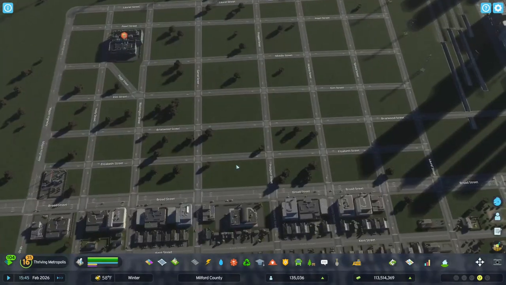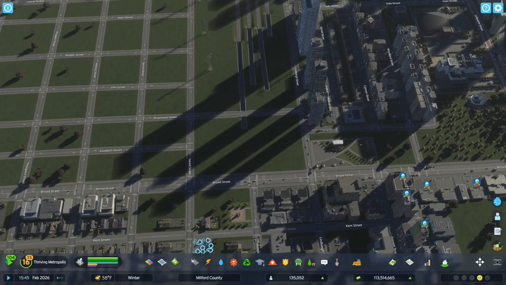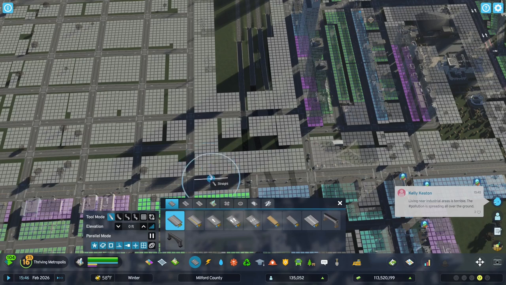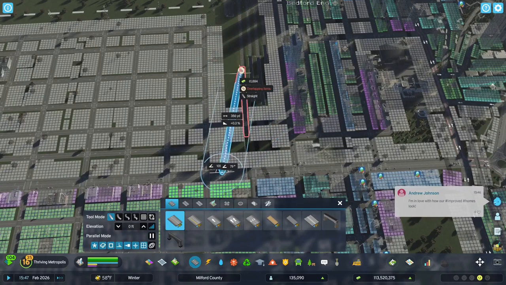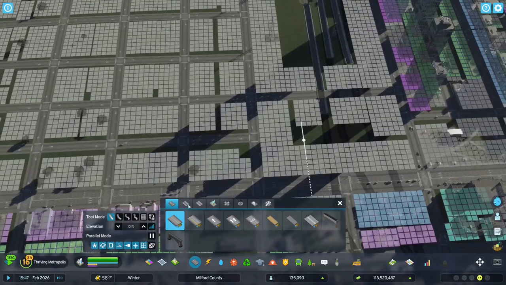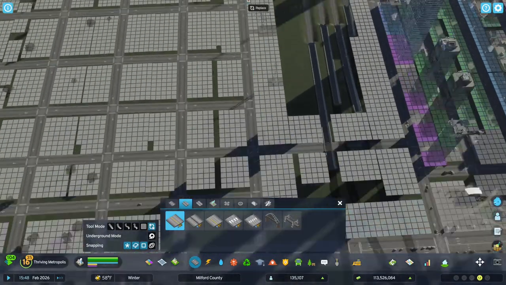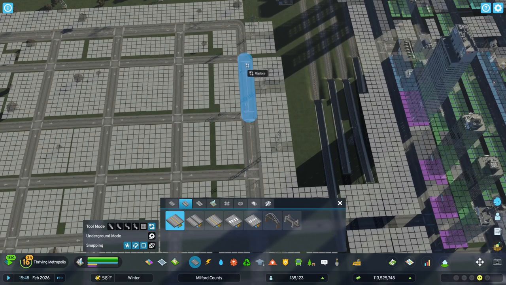Let's see. I think let's make this into a couplet. We can't. Why? Because there's electric lines in the way. All right then, let's just make it a wider road. Most of the way up. There we go.